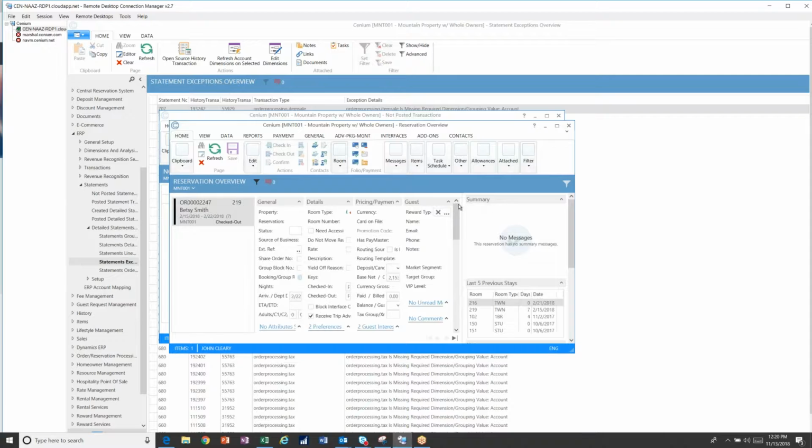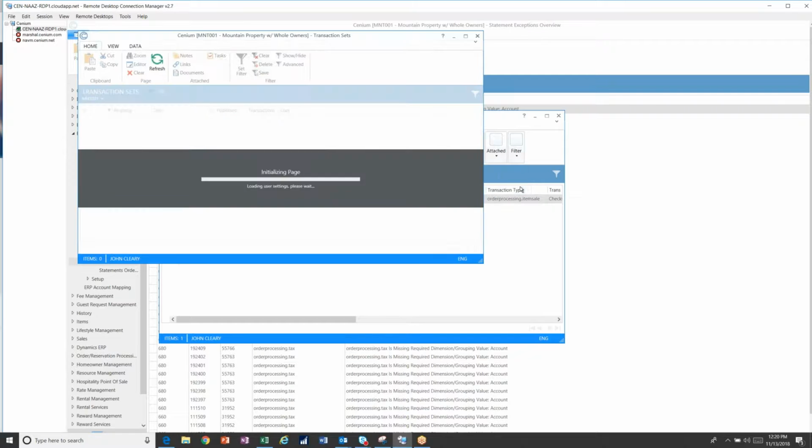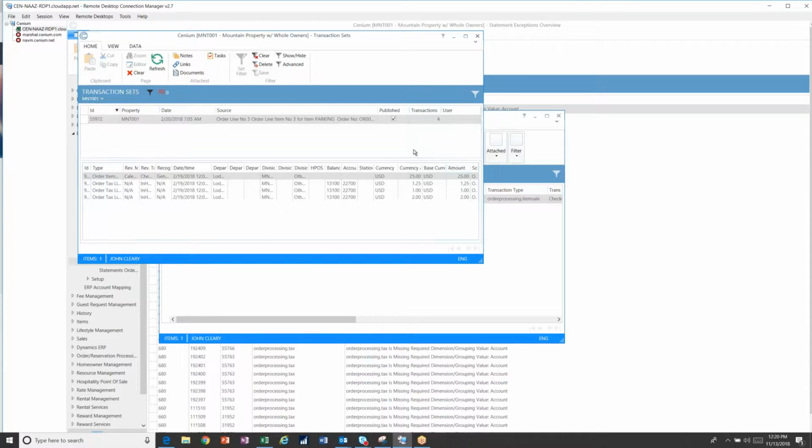Sorry, I opened the wrong thing. That opens the actual PMS lodging order. Open source ERP set is what we're looking for.